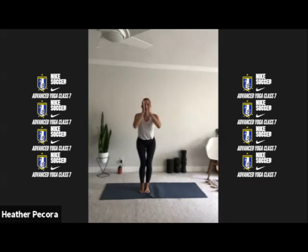And then slowly bring your hands to heart center, okay? Now, this time we're gonna bring the outside of your left elbow. So find your left elbow, and we're gonna bring it all the way over to the outside of that right thigh, okay? Now you're gonna press your hands together to try to bring your hands to this midline of your heart. One thing I want you to notice, look down at your left knee. Is your left knee popping in front of your right? If it is, pull the left knee back. So we're really twisting deep here. Trust me, we're gonna need this for our next pose. Twist, twist, twist.